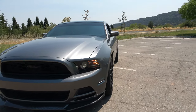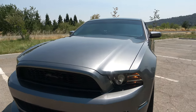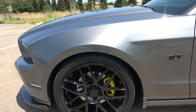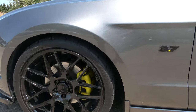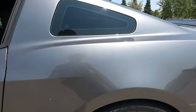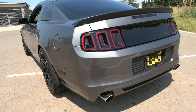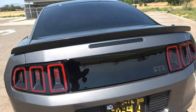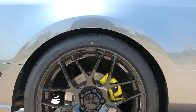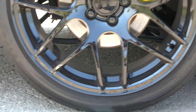As far as the exterior features and modifications go, you have custom LED headlights, custom LED side markers, custom carbon fiber front splitter. This car has been fully blacked out as well, completely de-chromed. You have custom AMR 7 twin-spoke wheels, 20x8 in the front and 20x10 in the back. Custom yellow brake calipers, 3.7 badges along the side — those are also custom. You also have a custom black wrapped roof. You have a Roush exhaust along with an RTR deck lid. This Mustang has aftermarket AMR 7 twin-spoke black alloy wheels, measuring 20x8.5 inches in front and 20x10 in the rear, with 255-35 tires in front and 275-35s in the rear.